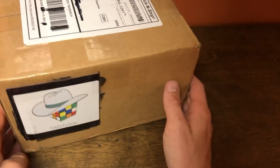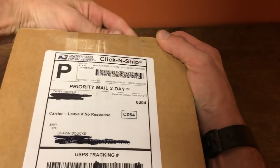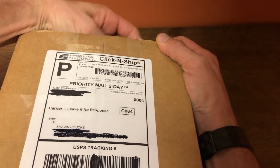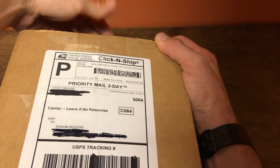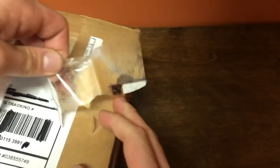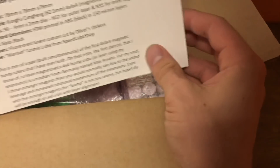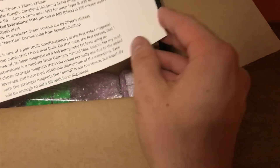Hey, Shawn here from speak2beview.com. I'm in my office and I just got a package from Twisty Tex. I've been super excited about this — he's been working on this for such a long time, and I mean that in a good way. He's been putting some amazing work into this and I can't say my appreciation enough for all the time and effort he puts into these things. We have a few things and he's been putting these nice lovely cards in with them.